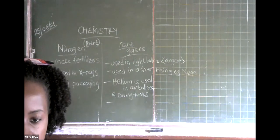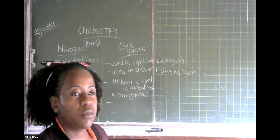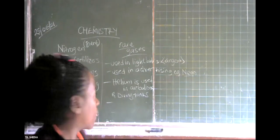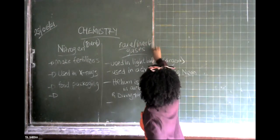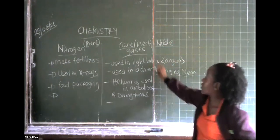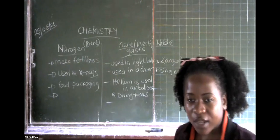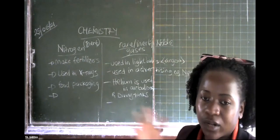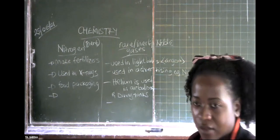Rare gases like the noble gases are used to form inert atmospheres, because they are very unreactive. Rare gases can also be called inert gases and can also be called noble gases. So noble is not an example of a rare gas, it's just another name for rare gases. You can call them rare gases or inert gases or noble gases. Later on in future, you will even forget that they are called rare gases. You'll be calling them inert gases or noble gases.